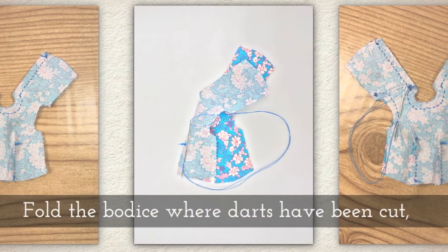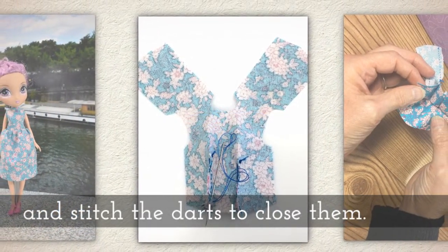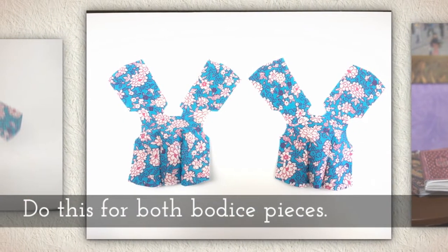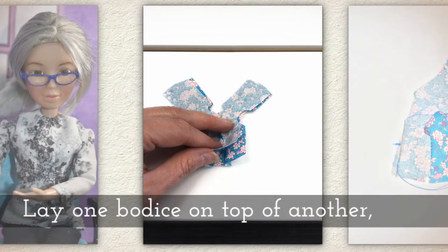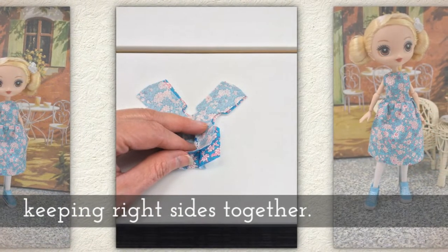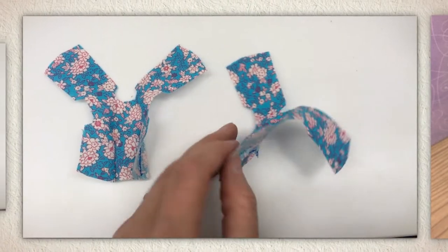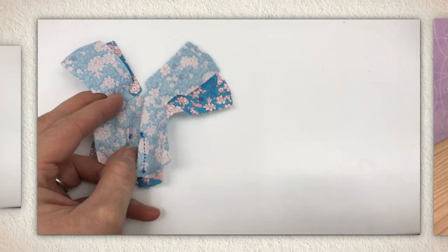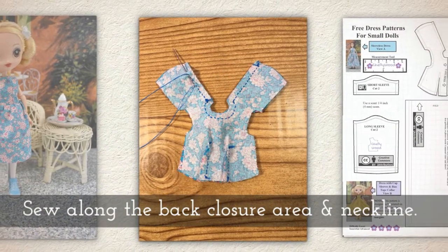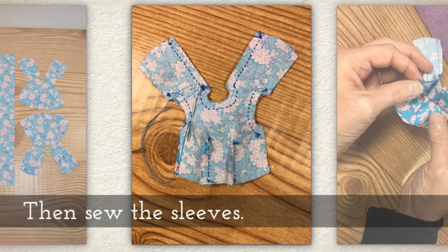Fold the bodice where darts have been cut, and stitch the darts to close them. Do this for both bodice pieces. Lay one bodice on top of another, keeping right sides together. In other words, the pretty side of the fabric touches the pretty side of the fabric. Sew along the back closure area and the neckline. Then sew your sleeves.